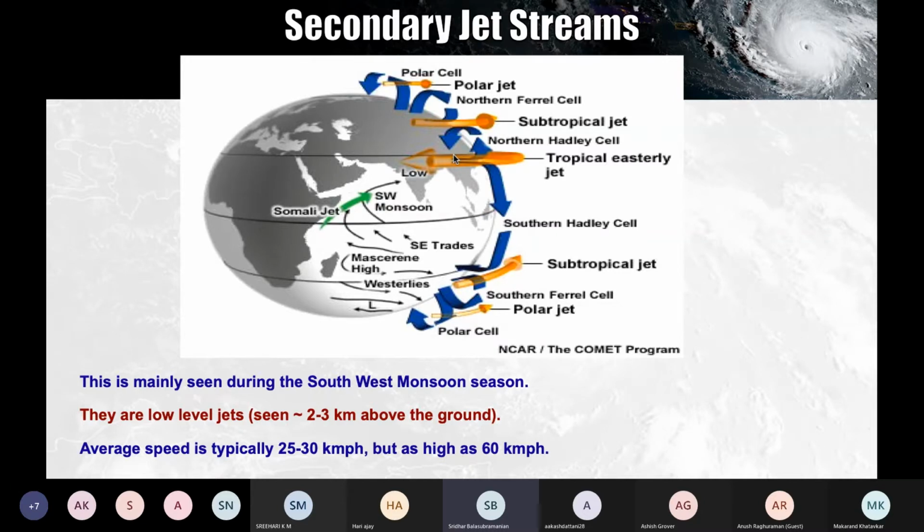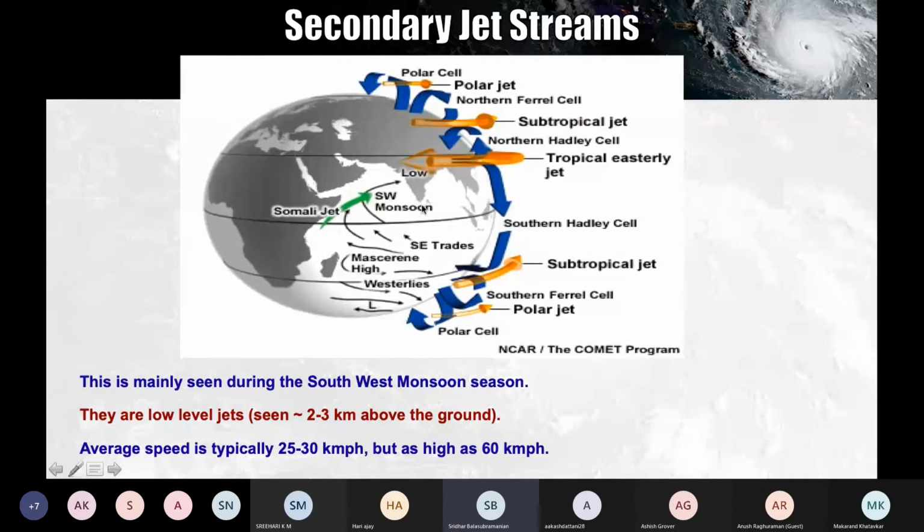So this is again an open question, whether the jet stream affects the monsoon or the monsoon affects the jet stream. There is no definitive answer. Does whatever happens here determine what happens in the Siberian region, or does whatever happens in the Siberian region control whatever happens in the equatorial region? So this particular teleconnection is not very clear.